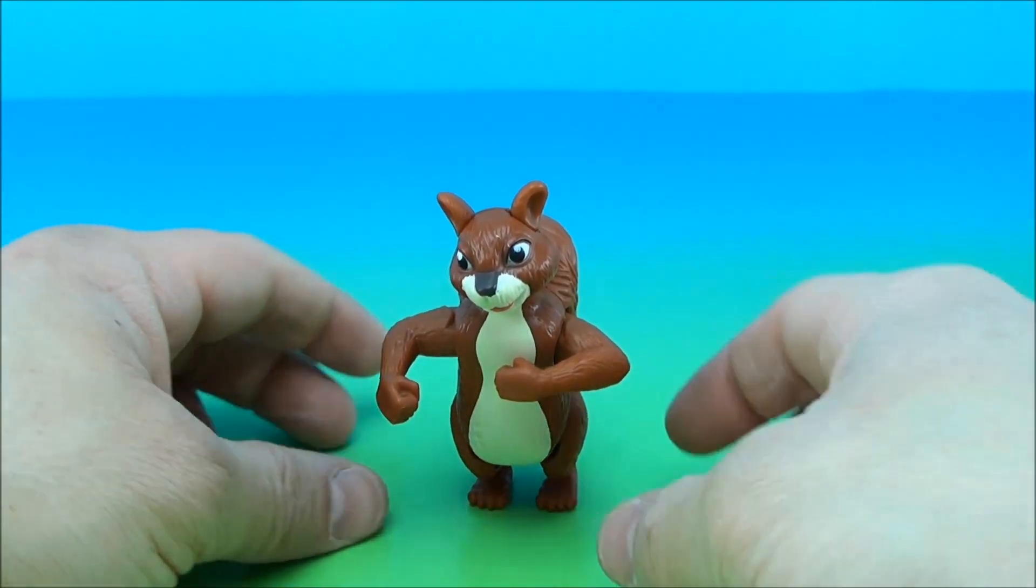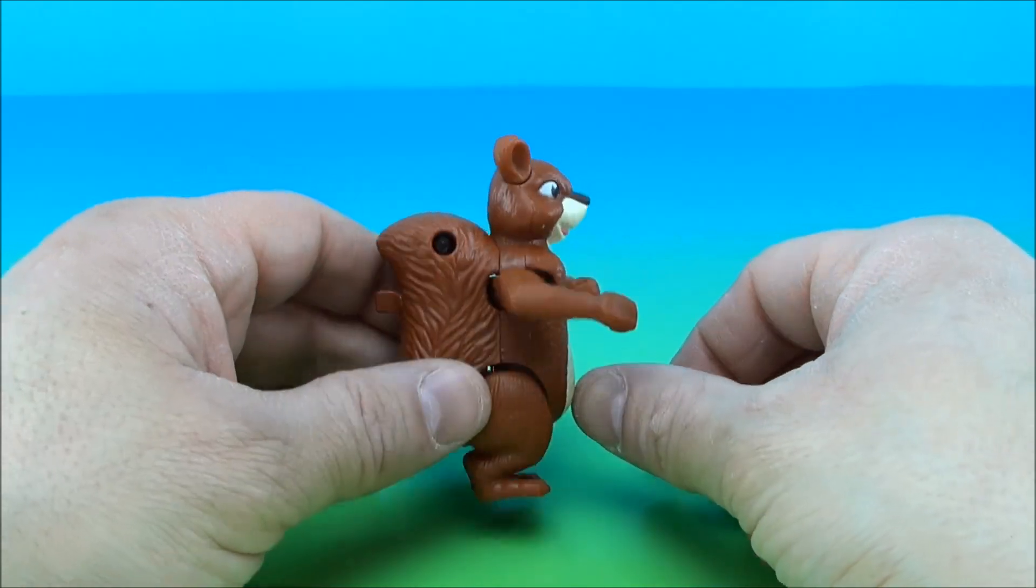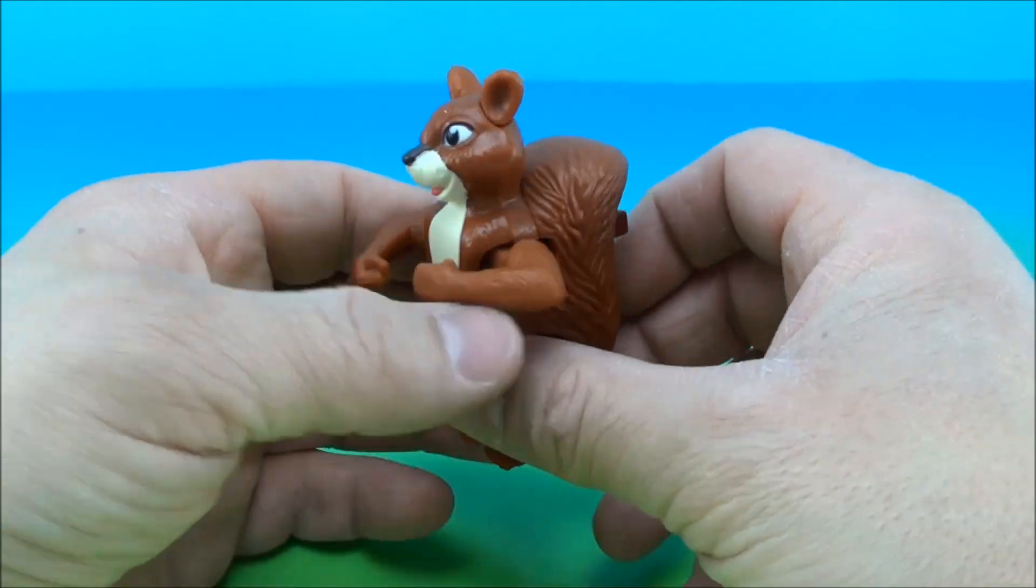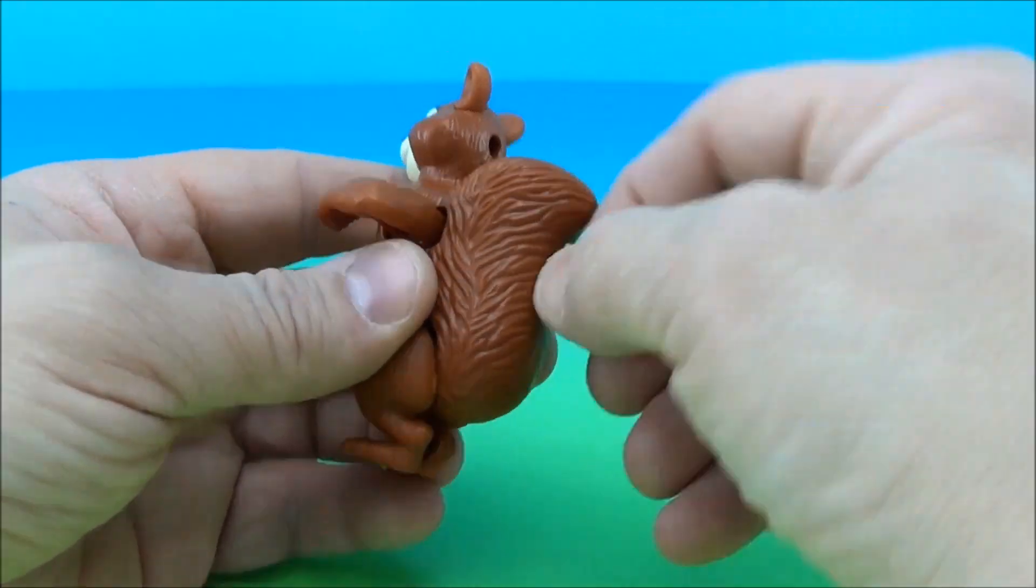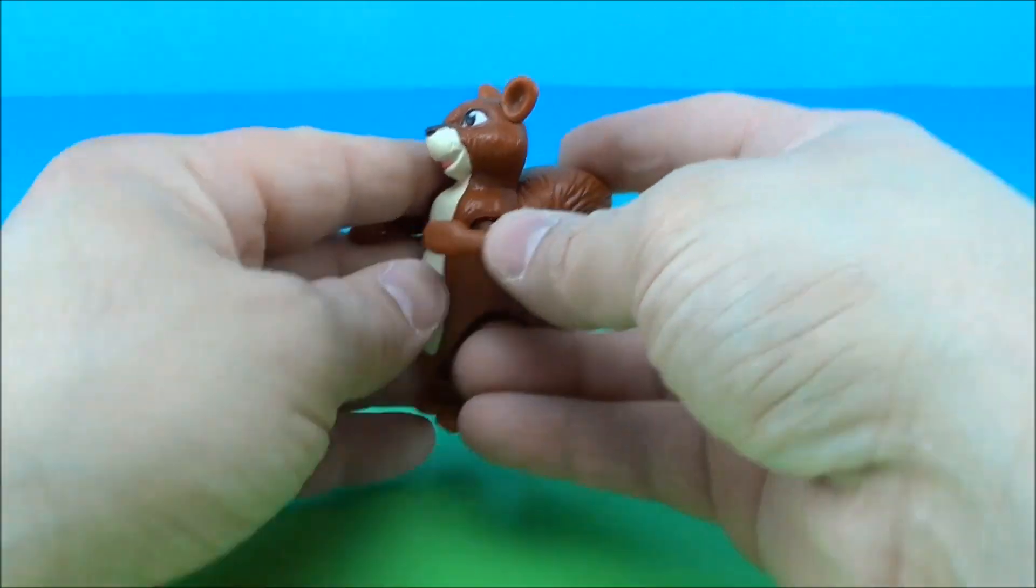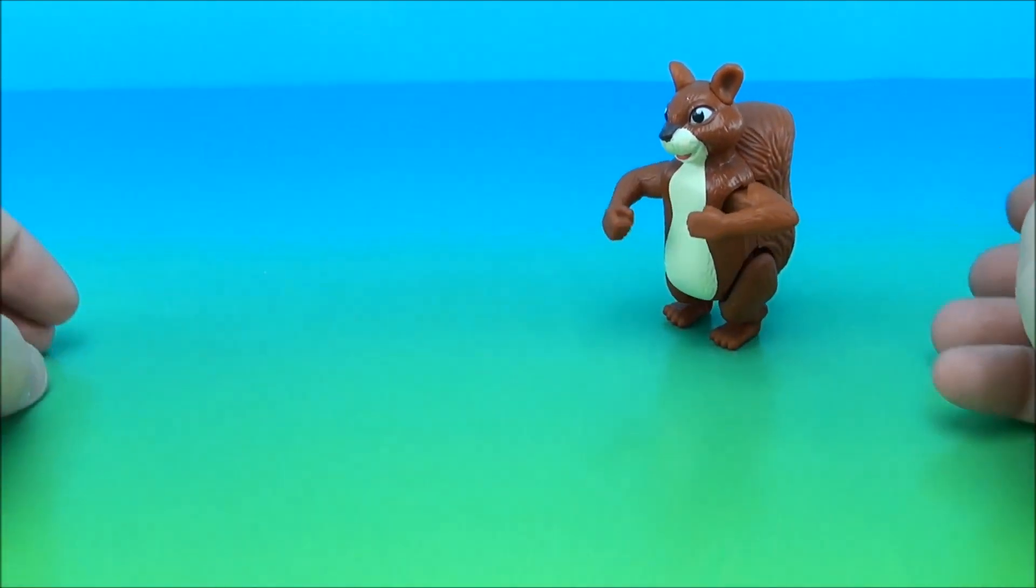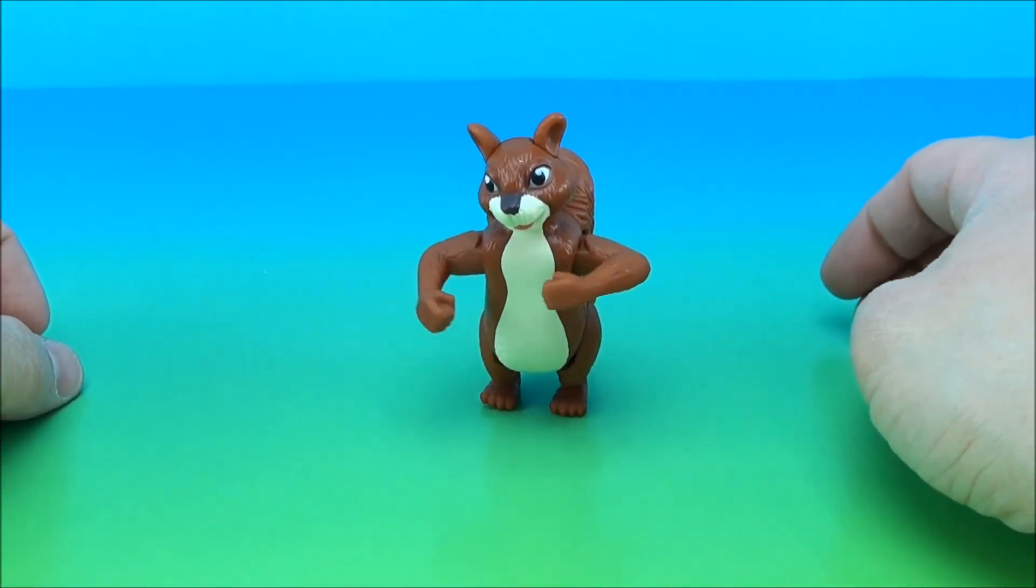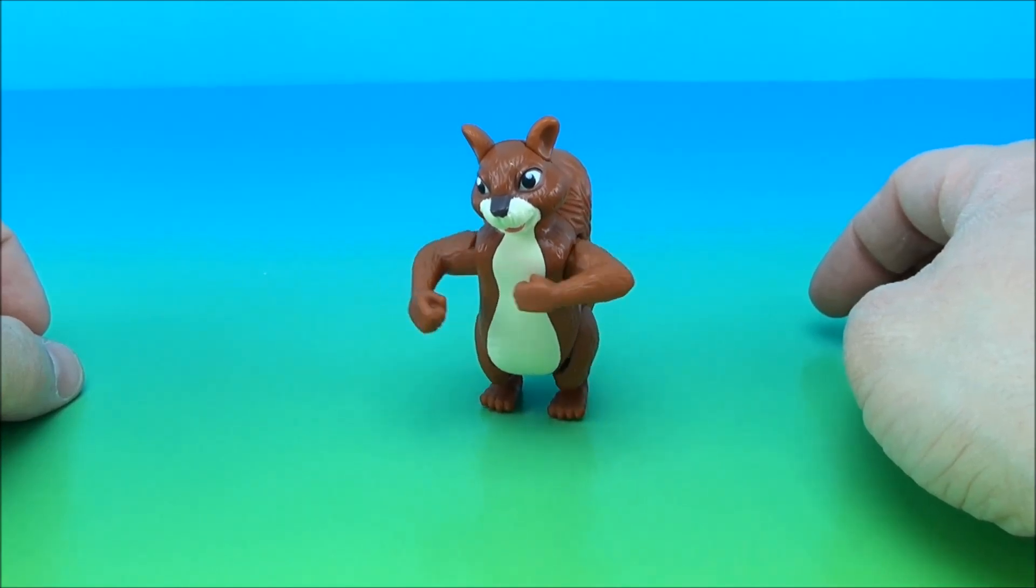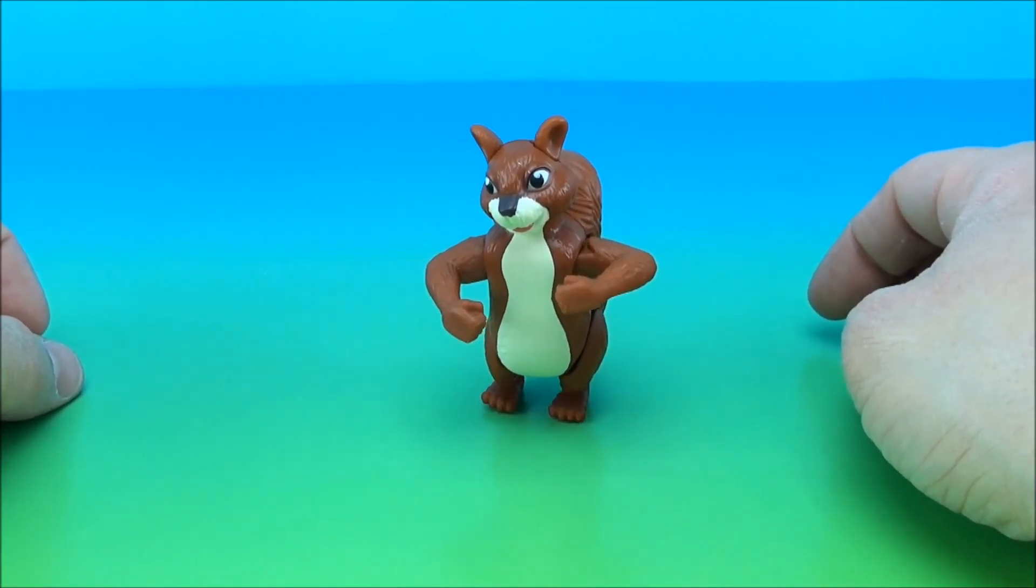Next, we have Benny. Benny is a little squirrel. A cute looking little squirrel. Looks like he's going to do some bushwhacker moving around. You got a little windy, uppy, knobby thingy in the back on his tail. You set him down and you let him go. He does a little dance. Doesn't walk, but he does a little dance. And that's awesome. Little dancing squirrels on your table.